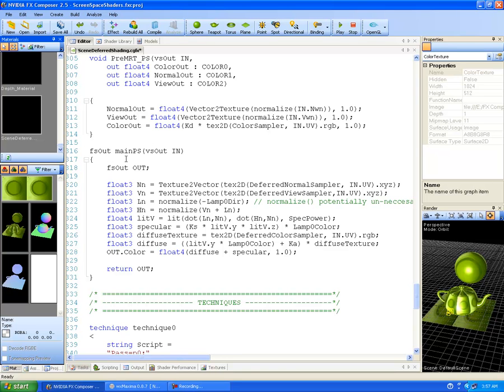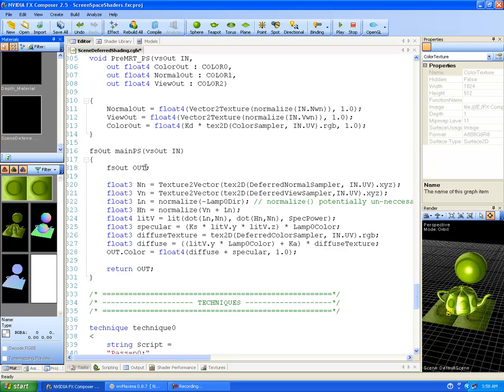And this is FS out here, and this is the main PS now. After we're done running this function, we're going to run this one for our PS, and a whole other pass, mind you. So of course we'll have to run the vertex aligned quads before we can actually run this function for doing the rendering processing on it. Okay, so FS out, main PS, open parentheses, VS out, IN, close parentheses, open curly brace.